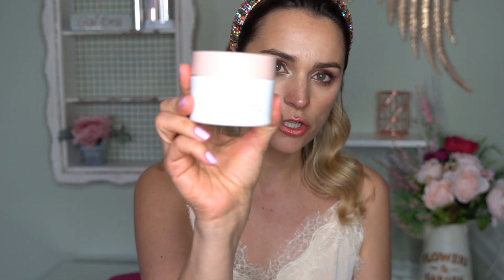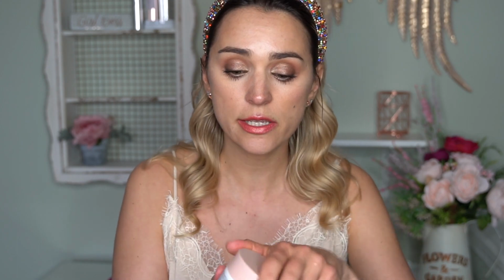So I always start by removing my makeup, and I'm using this makeup vanishing balm. This is a brand new product that MONAT rolled out just a few weeks ago, and it's absolutely phenomenal. Honestly, I have never seen a product remove Sharpies from your face. I mean, not that you're really using Sharpies, but it just shows how powerful this product is with naturally based ingredients. So that blows my mind.